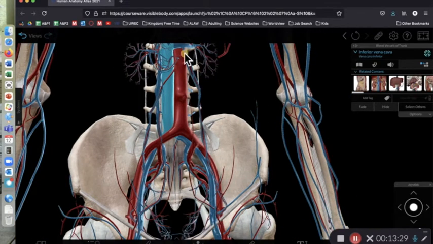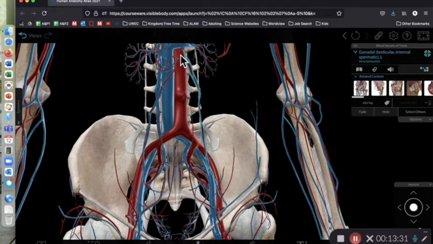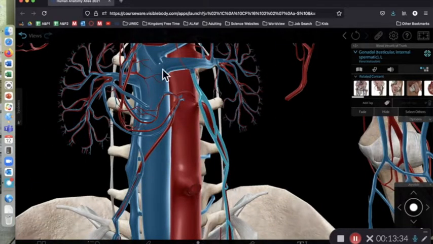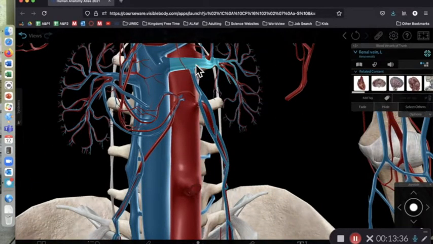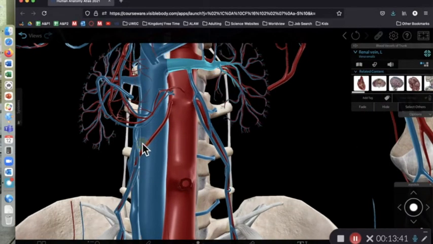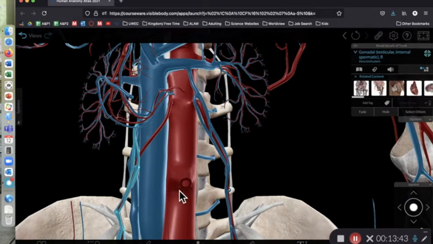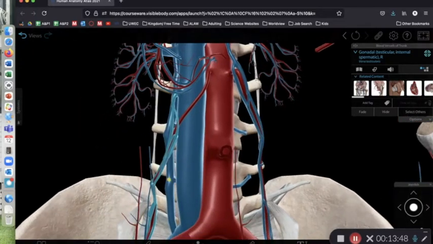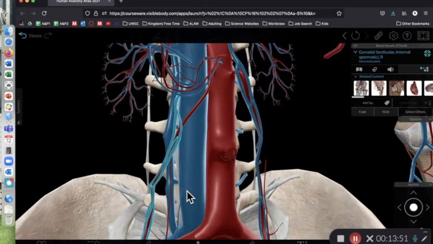The left gonadal vein is right here, and that left gonadal vein is going to drain into, I should say, the left renal vein. The right gonadal vein, though, is going to drain immediately into the inferior vena cava. So what we typically find here is that there's better drainage for the right gonad, the right ovary and the right testicle, compared to the left ovary and left testicle, whether we're looking at a biological male or biological female.